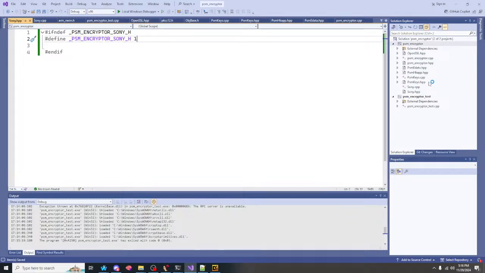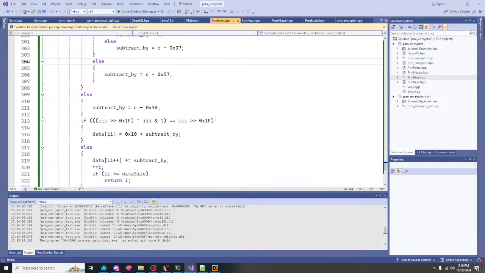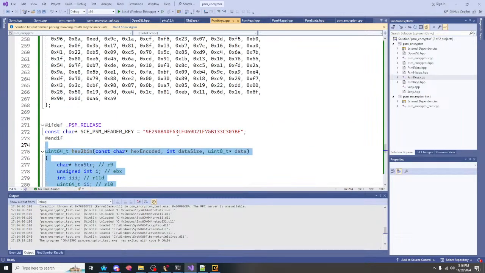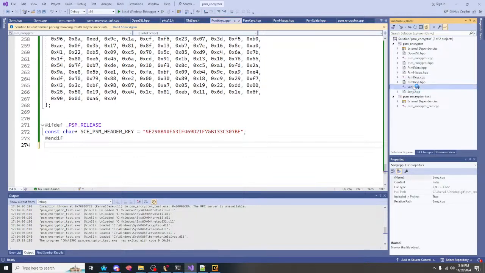Okay. So basically I'm gonna take the function from PSM keys, this one, the sketchy one. I'm just gonna shove this in sony.cpp.